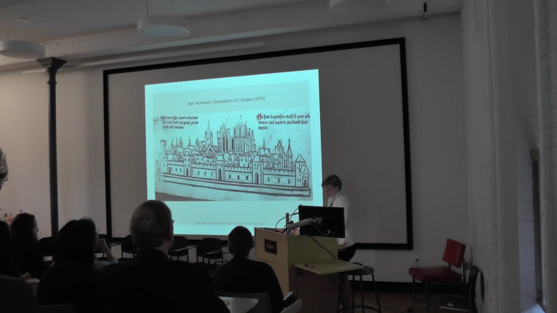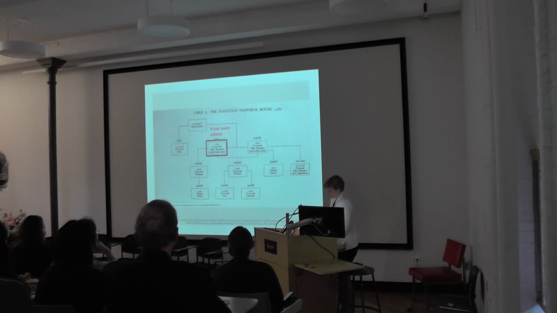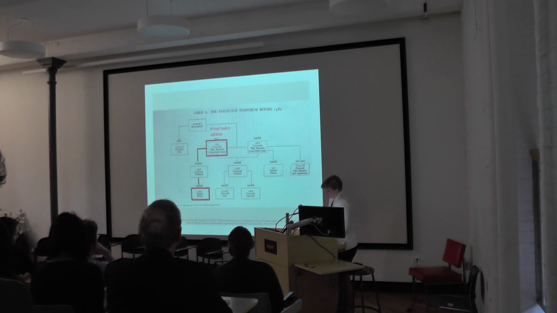The cathedral is what makes this instantly identifiable as Cologne. It's the most recognizable building in the city, and indeed one of the most recognizable in all of Germany. And as this image from 1856 shows, Therhoernen's depiction was quite accurate and would have been identifiable even centuries later. Stillwell shows 2 distinct ranges of influence coming from the 8-leaf index issues. One leads to Walsh's 1479 edition. The Walsh is widely acknowledged as Ratdolt's main, if not only, source for his editions, and it's even been suggested that Ratdolt may have worked uncredited on the publication.